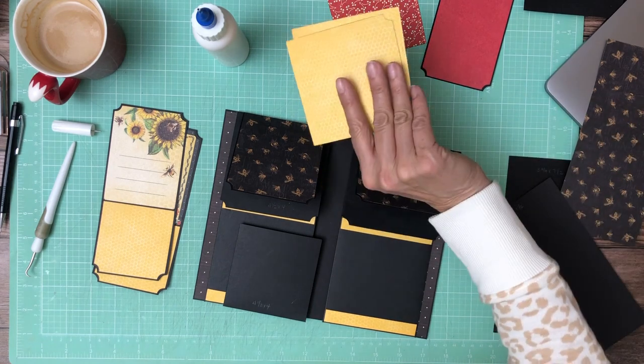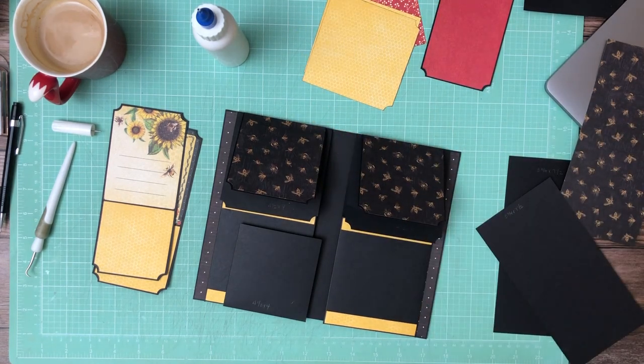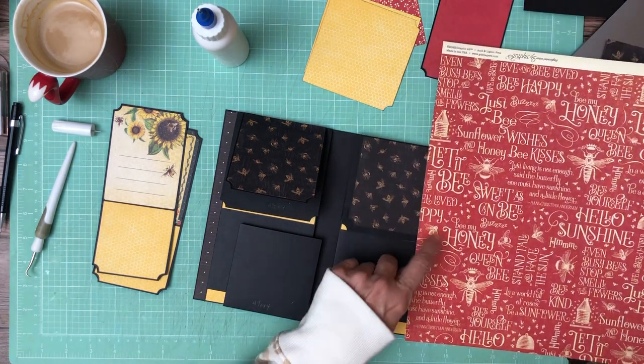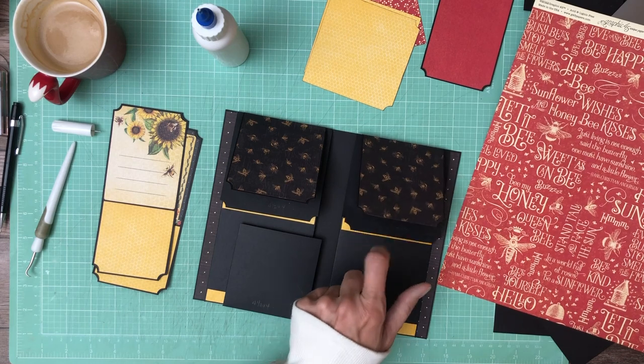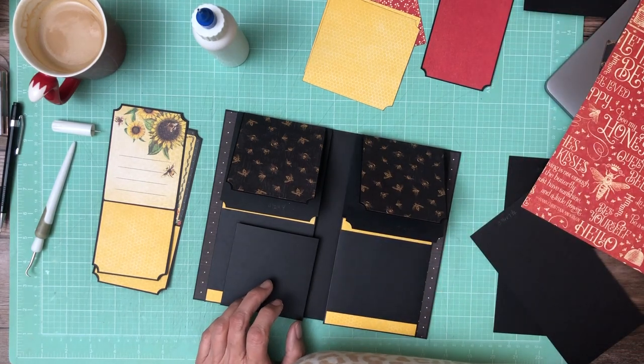Okay, so again, I'm going to go look for an alternate yellow, and I'm hoping that one of the yellows has, you know, the words on it, like this red sheet. And if I can find that, that's what's going to go on that second panel. Otherwise, I'm going to look for, like I said, just any alternate yellow.